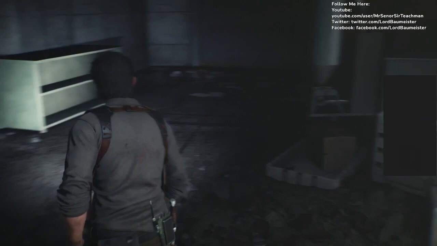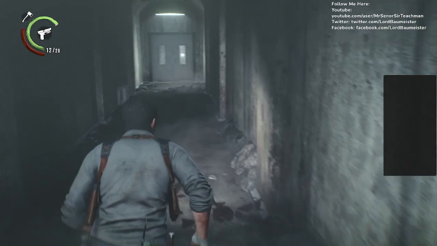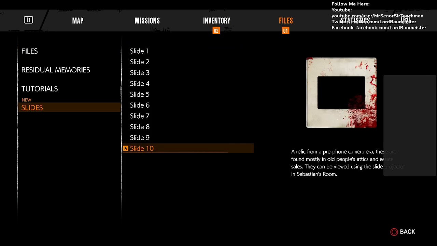And now that Sykes has taken off, I'm gonna head back to his room here. Yep, see, there we go. Ammo rifle pouch. We got a new slide. Slide number 10. We're gonna go pick that up. We're actually gonna look at that here in a minute.